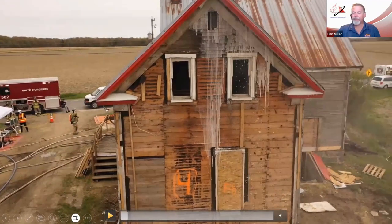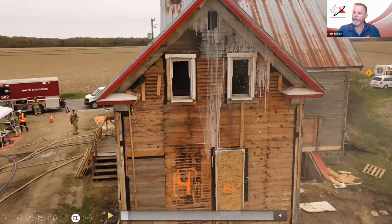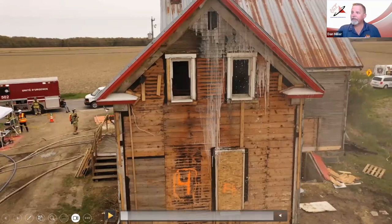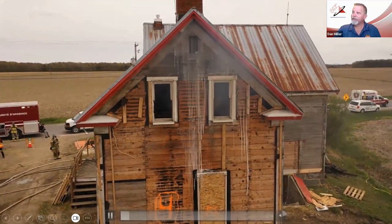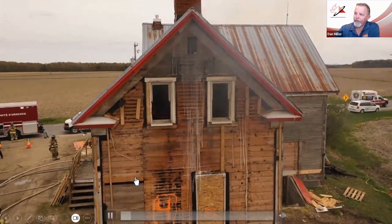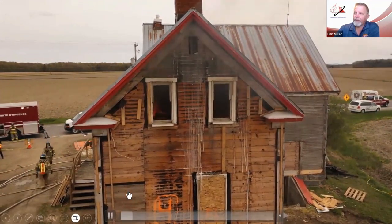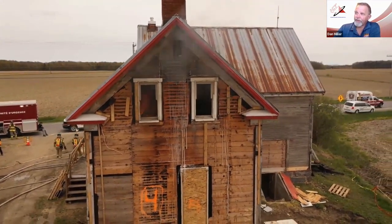In the Clemson study, they did three attacks on the interior: plain water twice, and then two with F500, and then one exterior. And what you're viewing right now is the exterior attack. So if you're looking at a transitional attack, for example, you're going to see the impact of F500 at 1% on the amount of smoke present, as well as the fire. It really has a significant impact on the fire when you attack from the exterior as well.